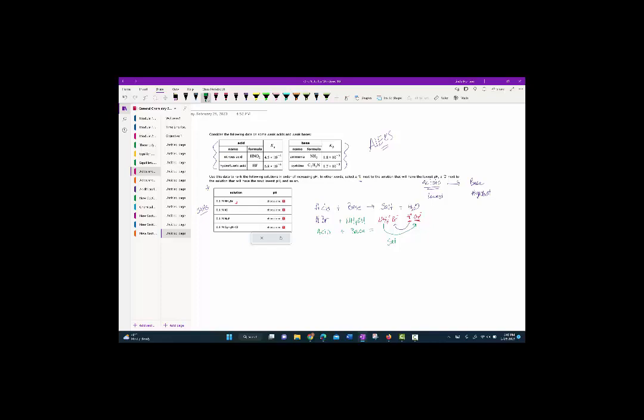Now, the reason we need to know the parent acid and the parent base is to predict how the salt will affect the pH once it forms. We know that the strong acids and the strong bases do not hydrolyze when they form their conjugate pair. HBr is a strong acid. It is one of the 7 that we had to memorize. That tells me that Br negative, which is its conjugate base, will not affect pH.